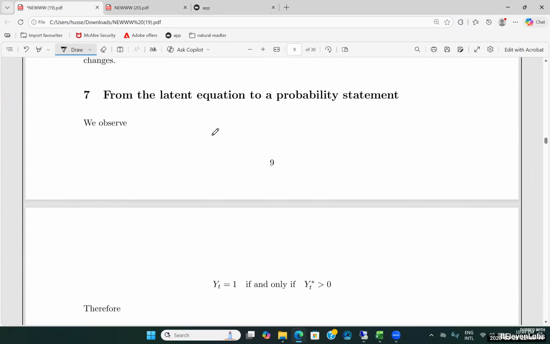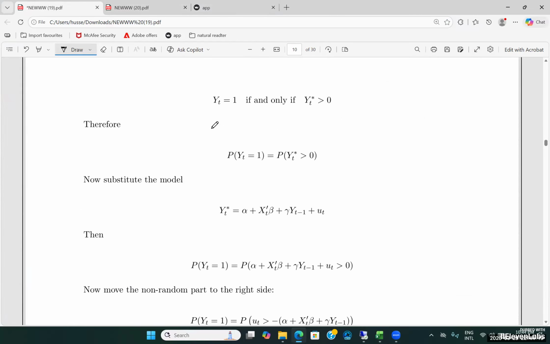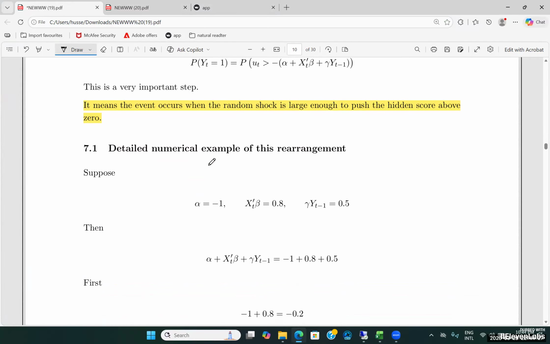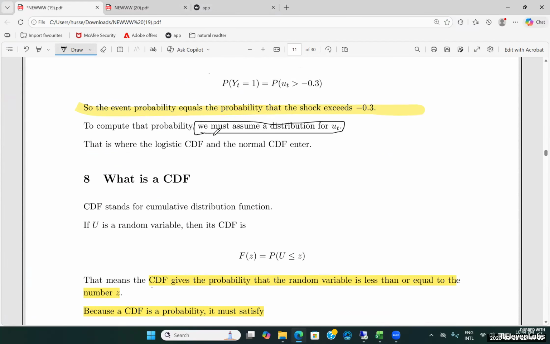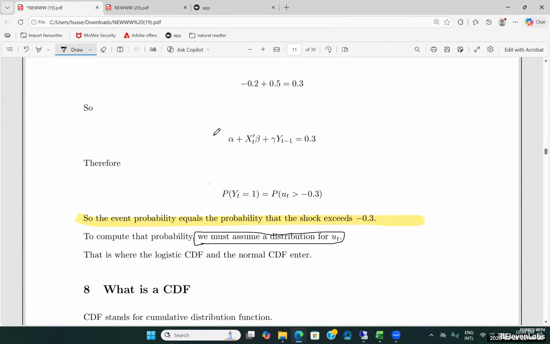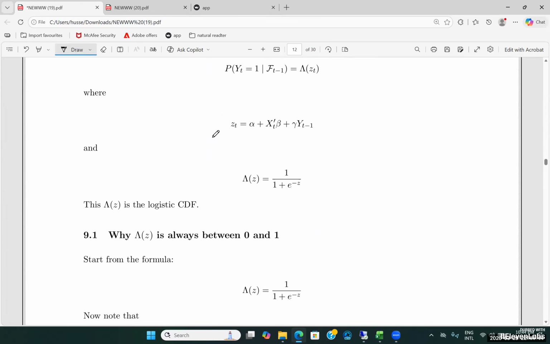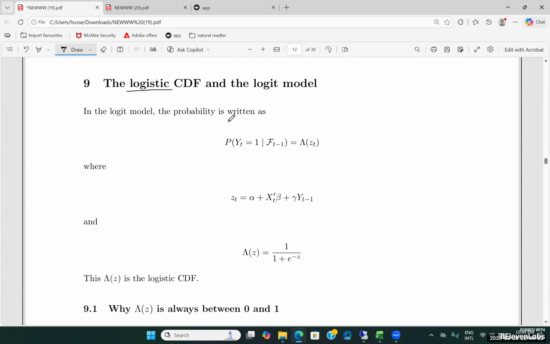So how exactly do we transition from the latent equation to the actual probability statement we need to derive? Because ultimately, at the very end of this process, our primary focus is the probability itself. I'm trying to understand the precise process. How exactly can we transform a continuous fitted value, typically represented as y, into a corresponding probability? We have two options available. We can use the logistic regression or a Probit regression.